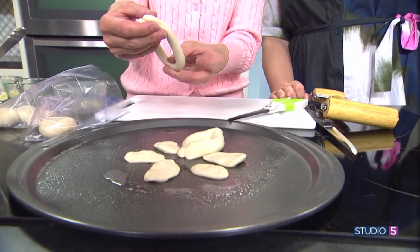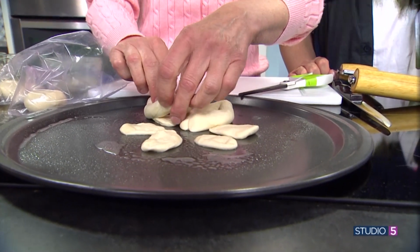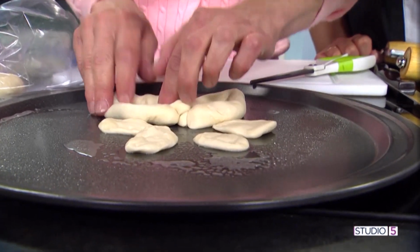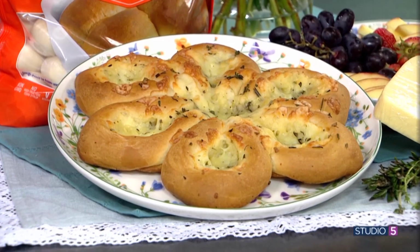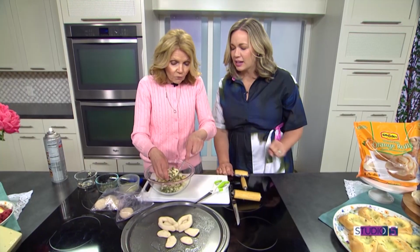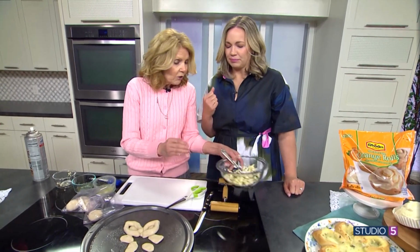The filling is a quarter cup of the cubed Havarti and the fontina. You've cubed that up small, and you just put it there in the pocket? I mixed it also. I put in my crushed garlic. Then I have rosemary and thyme, and I use the fresh. This is what I'm going to fill each one of those petals with. Can you smell that? Yes.